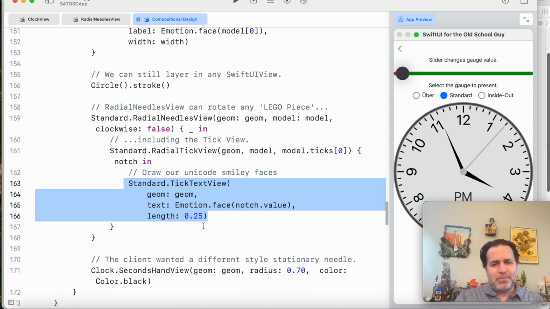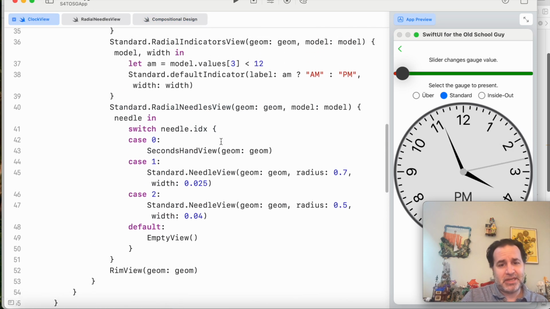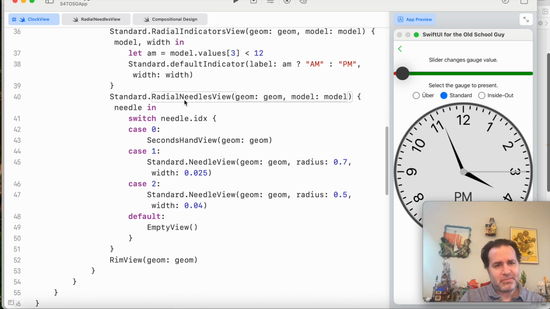And there were a couple of things that were bothering me about this. So if we go over to the implementation of that clock view, at its needles view, we have a switch case. Whenever you're doing a switch like this, it's a code smell, especially if you have a default case.